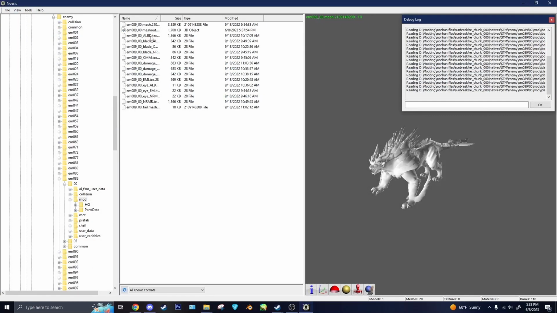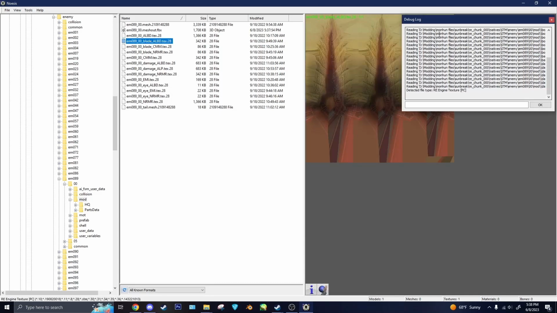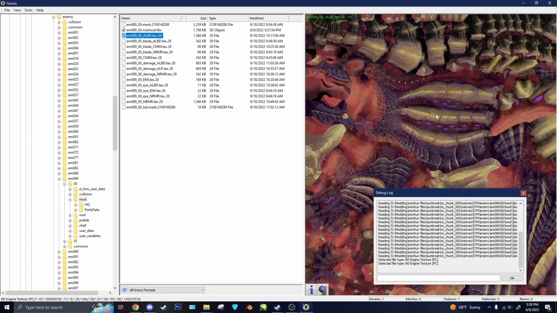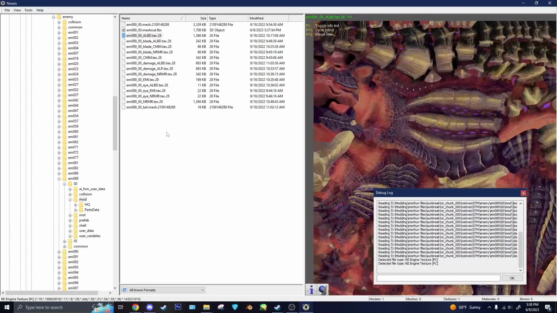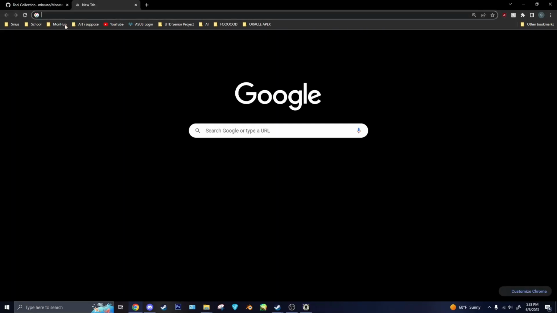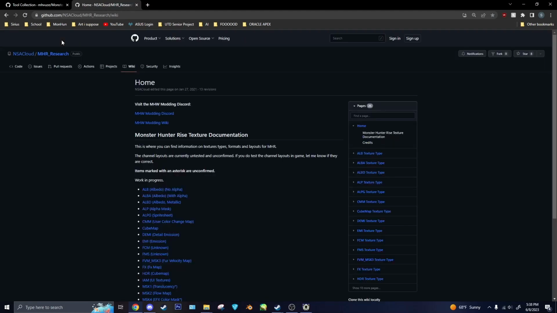The rest of these, you can see the .txt files, they're called 28 files because they technically have the extension of 28. Right before the 28 is the text. That's how you can tell. You can see open here, that's like his tail. ALBD is like the body here. There's a separate website. I don't think it's found on the Rise modding wiki, but I'll link this one as well. That goes in depth about the textures.